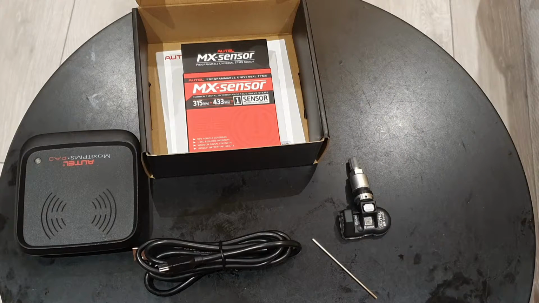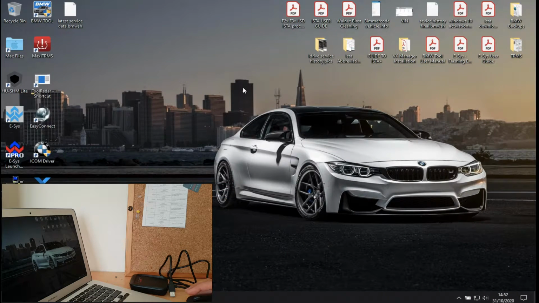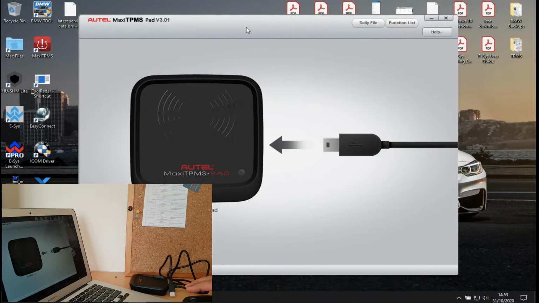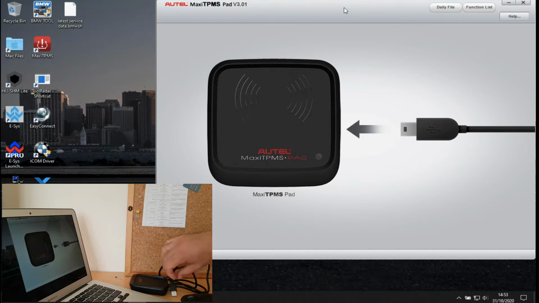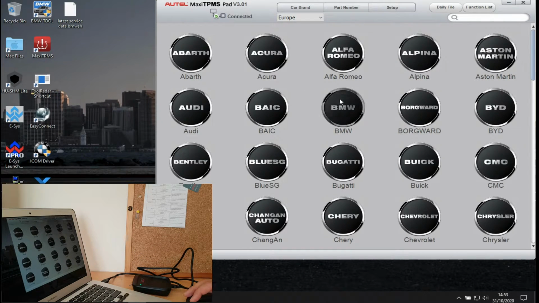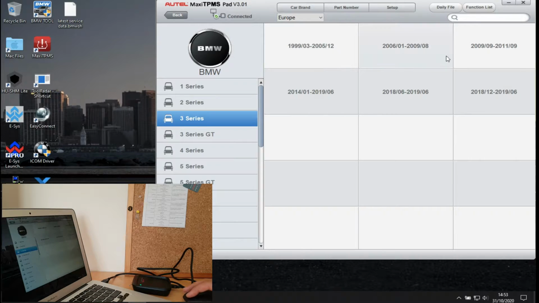You can find some pre-programmed sensors on eBay, but unfortunately, I've come across so many different problems with those, so I prefer something that I can actually program and copy from my car onto a new one to replace it. The software can be downloaded on Autel's website for free, and once you make the connection, it will show a green light on the pad itself. Overall, connection speeds are pretty good, and it gives you lots of different options. You can pick your car brand and then certain makes and models on there.